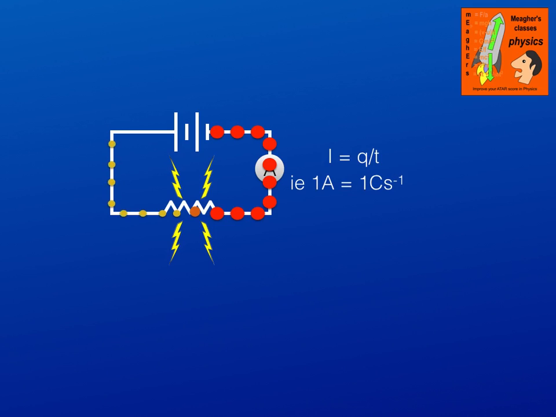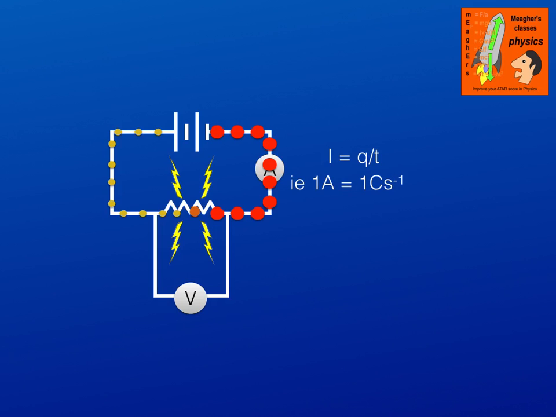The current will remain the same. The number of charges per unit time will be the same on either side of the load. But you notice I've stuck a voltmeter there either side of the load, because the voltmeter measures the change in electrical potential energy from one side of a load, or one part of a circuit, to another part of a circuit. So this particular voltmeter here is looking at the energy each charge has before it enters and comparing it to the energy each charge has as it leaves.